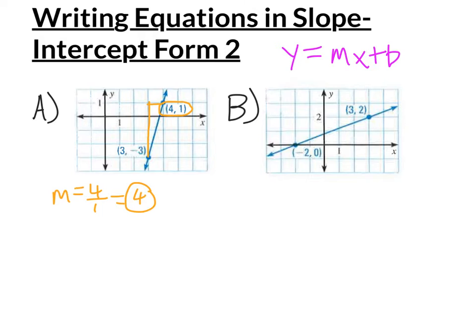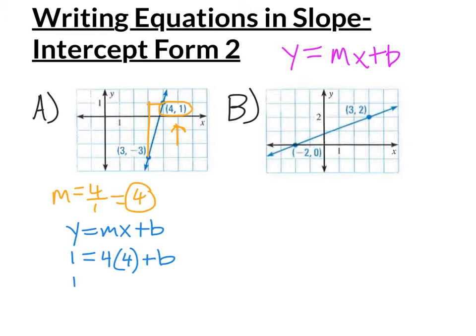Now, we can take the slope-intercept form of the equation, y equals mx plus b, and we can actually substitute in for 3 of these variables based on what we know. Now, we know what m is, right? We know m is 4. But from this point that we looked at earlier, we also have a value for y and x. This point gives us a y value of 1, and y equals 1 when x equals 4. And then we don't know b yet, but now we can use this information to find b.